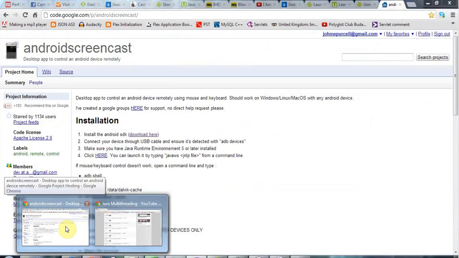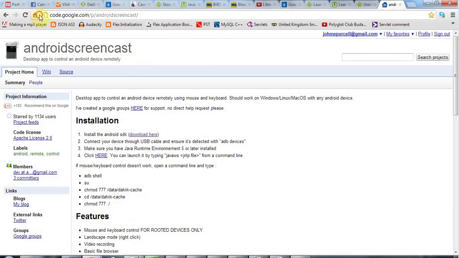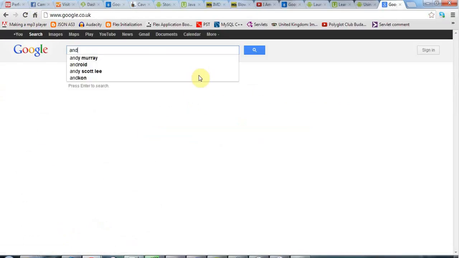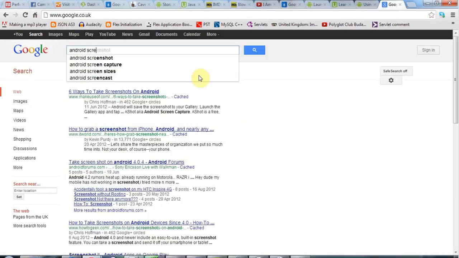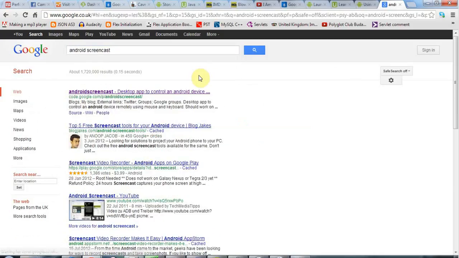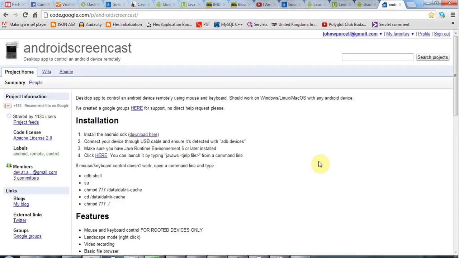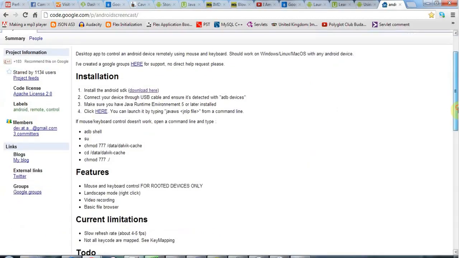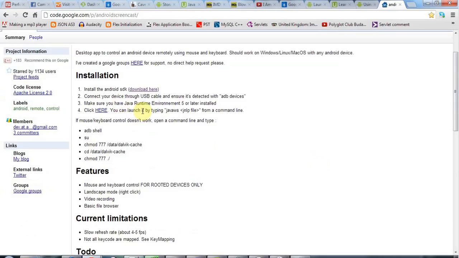So I'm going to go to Google here, and if you type in Android screencast, this link comes up, and this is a Java program that you can run from a browser that will show you your Android screen.